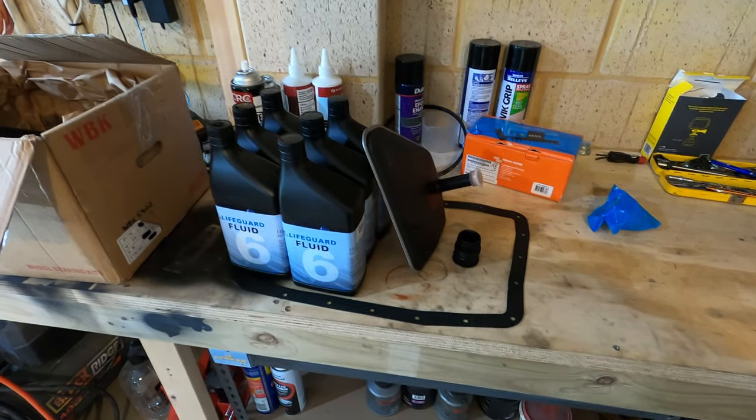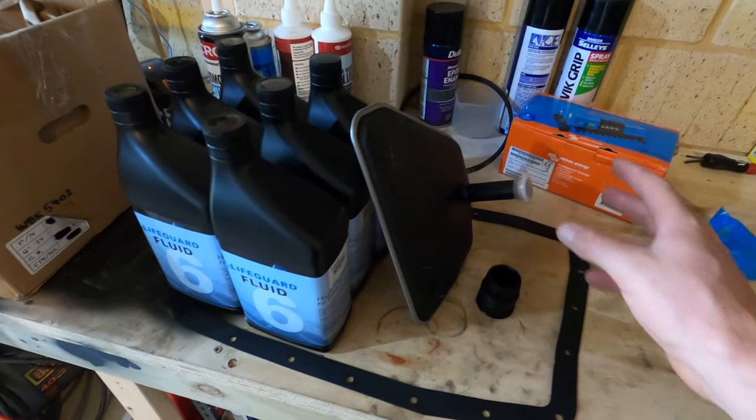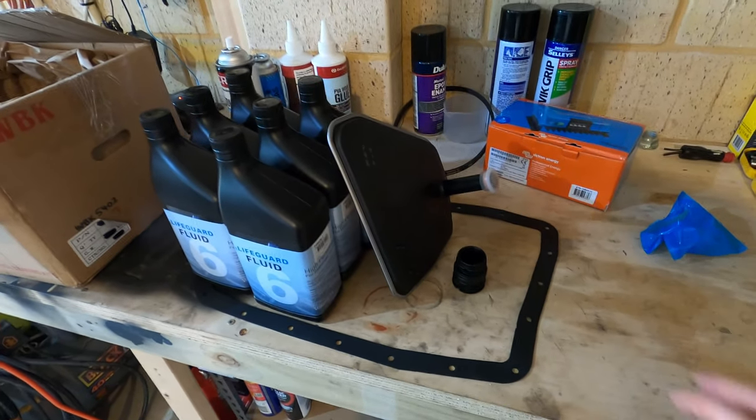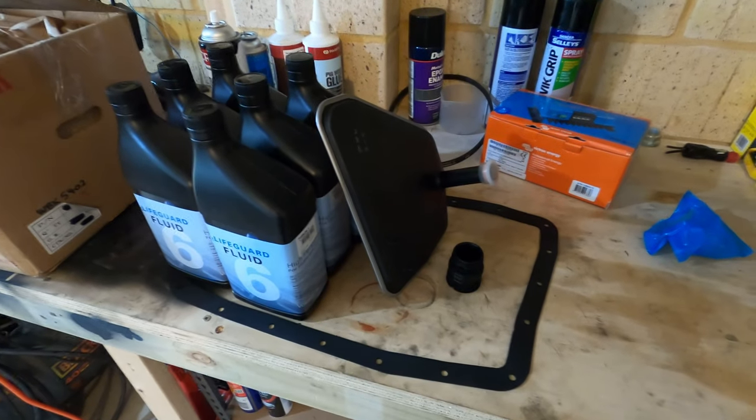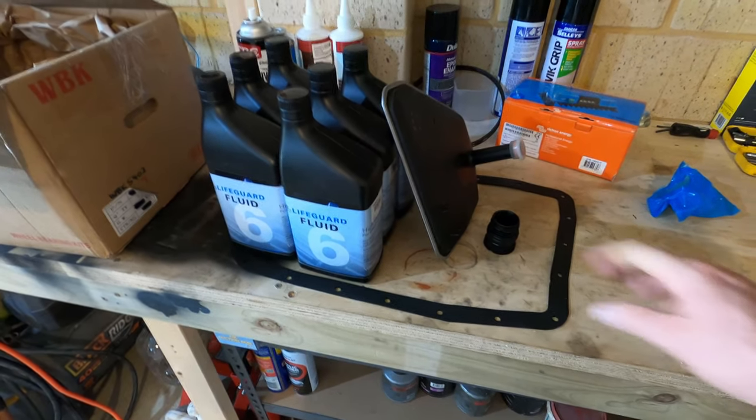Right guys, so we're doing a transmission service today on my Discovery 3. I've already got the steel pan, so the filter itself is separate to the base. For you guys that would still be using the plastic one, God knows why, the filter's built into that.